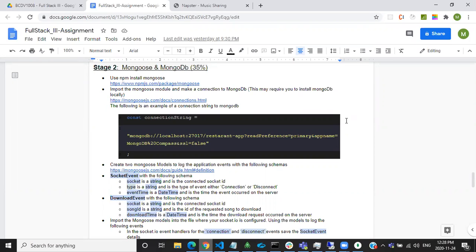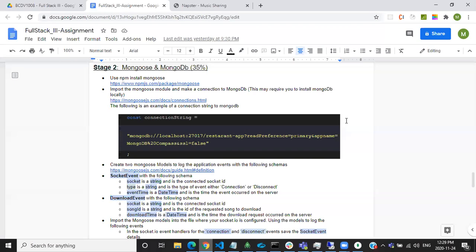In our previous lab, we talked about MongoDB and how to install it on our local machine. There is a cloud version of it as well, but that's not required here. It'd be great, but it's not required. So you need to install Mongoose from npm. And then once you install that, you need to make a connection to MongoDB in your Node.js server.js file, that main entry point to Node.js. So the connection string will look like this.